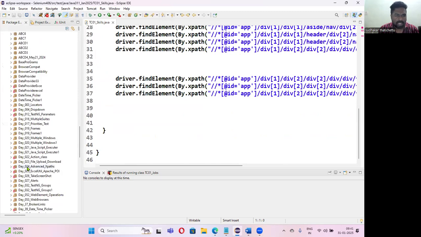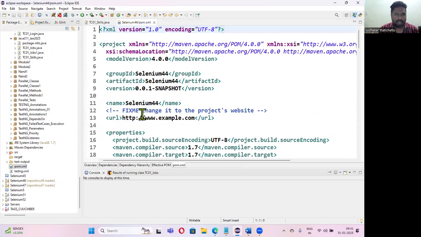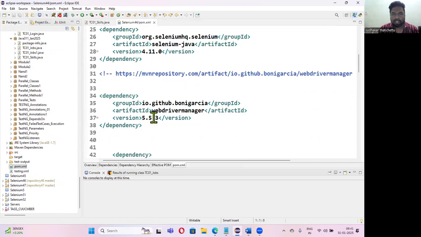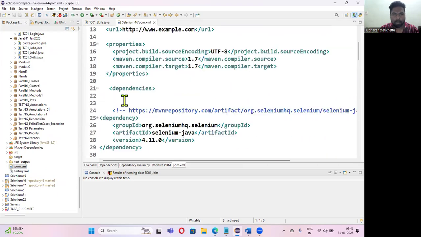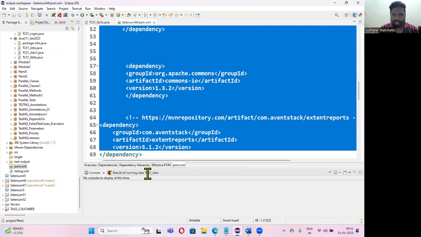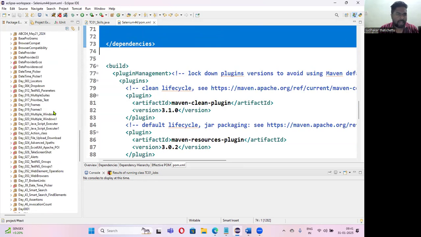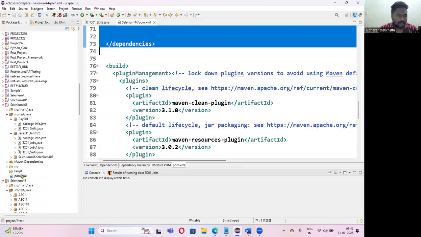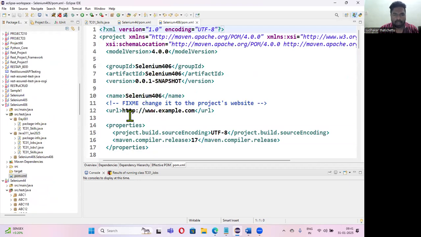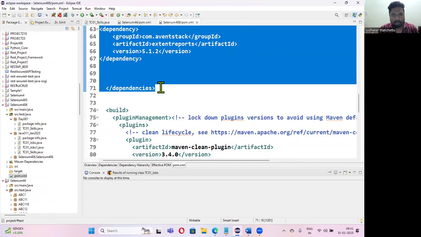So is there any dependency missed? So let me check the pom.xml. If some dependencies are not properly copied, it will give some issues. Again, I'm copying all the dependencies. Control C, going back to my pom.xml. So let me delete all the dependencies and paste it again.